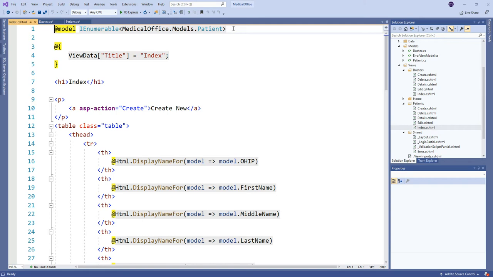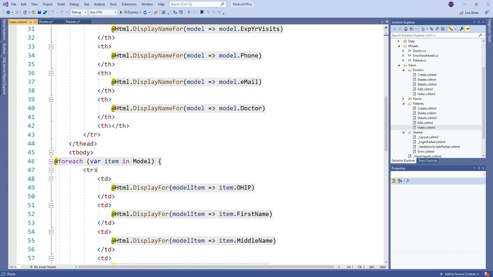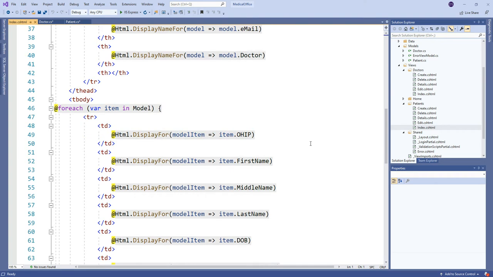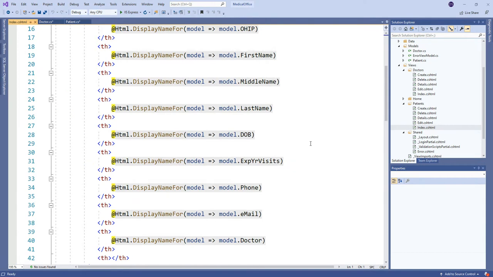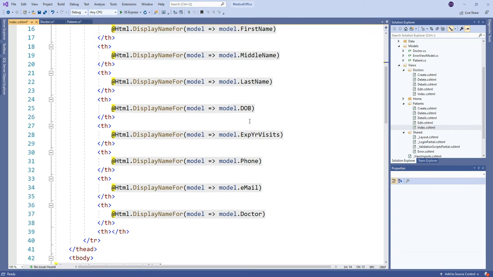As a strongly typed view, the model for the whole view is an IEnumerable collection of patient objects, right? And as we come down in the table header of this layout, we have display name for our different fields, right? And then we have a foreach loop where we create rows of data where we actually have display for the different fields, okay? So remember we said the OHIP number and probably even the phone shouldn't be up on the screen all the time. They're available in details when we want them. So the first thing I'm going to do is just delete, take them out. Take it out of the header row, and same with the phone number.